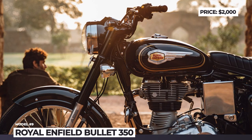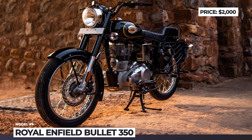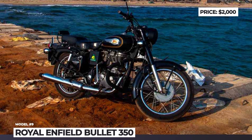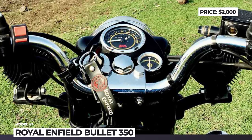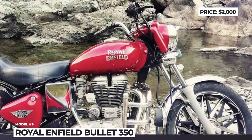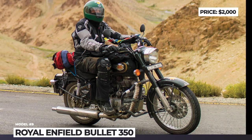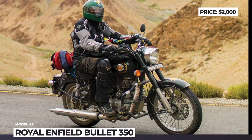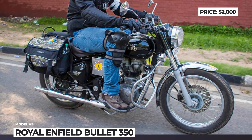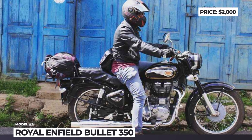The EAS variant is distinguished by brighter exterior color options, electric start, and a larger 8Ah battery with a Phase 3 electrical system. Both bikes rely on a 346cc single that makes 19 horses and nearly 28 Nm, paired with a 5-speed constant mesh gearbox with a wet clutch. The model has iconic design, rides on 19-inch tires, and comes equipped exclusively with analog gauges. Rumors suggest a refreshed version is already in the works, introducing a larger engine and more modern LCD instrumentation.